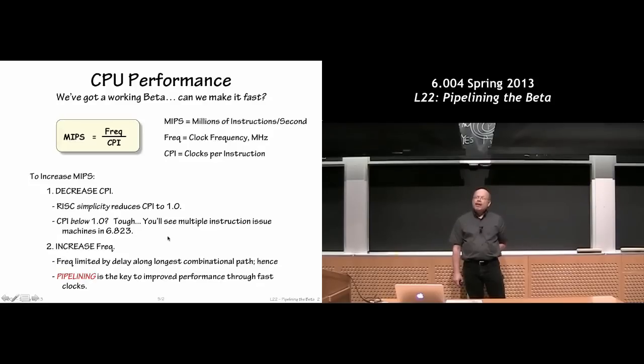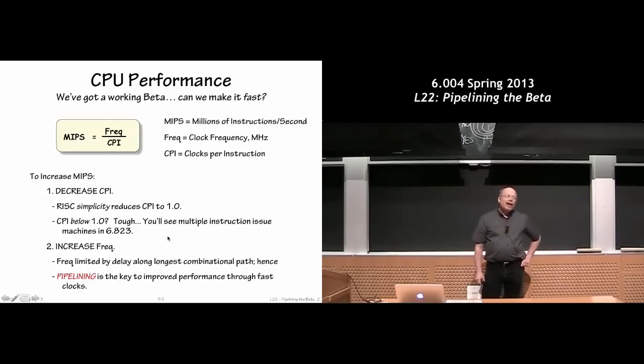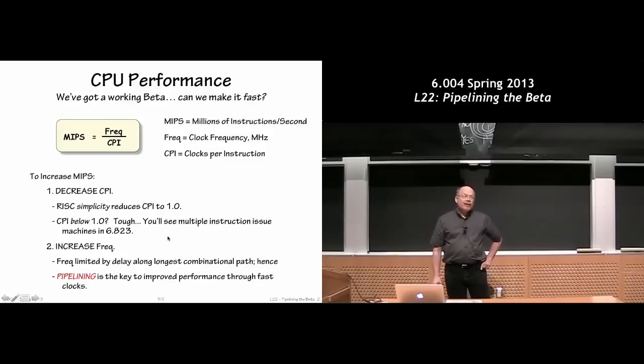Now, if you think about your programs, you can see that's a challenge, because if you write an instruction that leaves something in R2, and then the next instruction goes off and references the value in R2 and does something more to it, you can see that there's a lot of dependencies between instructions, one right after another. And so executing them in parallel is a challenge. And in fact, there's a lot of work in the processors to find enough to do in order to keep all the functional units in the processor busy.